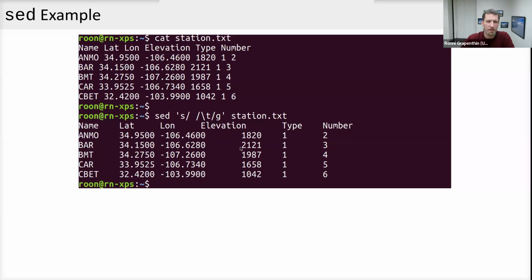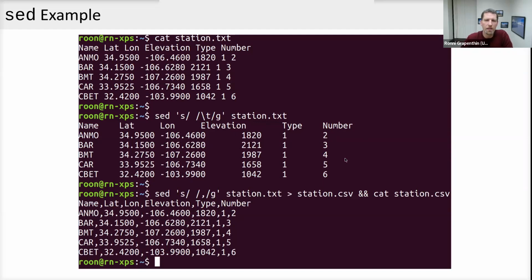And now we see something that looks almost perfect, right? The longitude here is a little bit too long. To get the elevation header over, we'd probably need 2 tabs, but it's good enough. Now we have a much better overview. We can at least look at the columns individually.